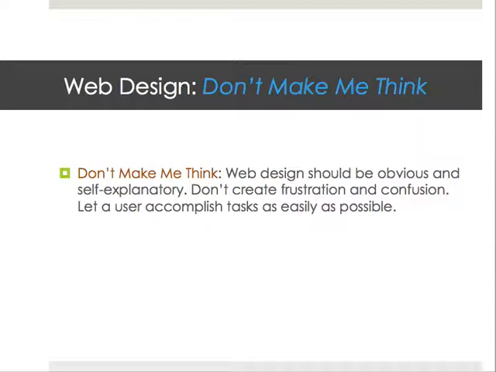So in web design, we're going to be using the Don't Make Me Think model, which means that web design should be obvious and self-explanatory. It shouldn't create frustration or confusion. It should let a user accomplish tasks as easily as possible. Often people like to say that when someone can't navigate technology or a website, that it's the person's fault. In user-centered design, as I've said before, we assume that it's the designer's fault, not the user's. If someone's having trouble navigating, the website's flawed.